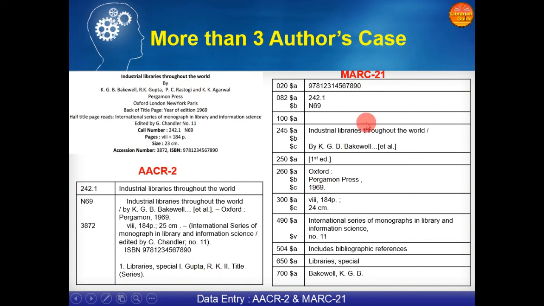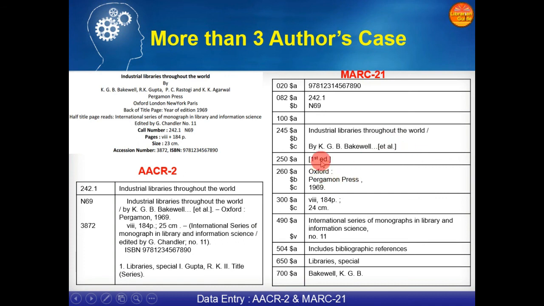In MARC format for more than three authors: 020 ISBN number, call number. The 100 field does not contain any information because it is a case of more than three authors. The added entry will be prepared in the 700 field with the first author name, and 245 $C will contain the first author name followed by three dots and in square brackets 'et al.' Everything else will remain the same as in the one-, two-, and three-author cases.